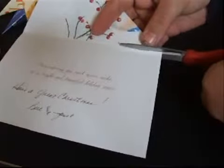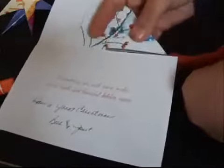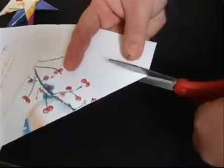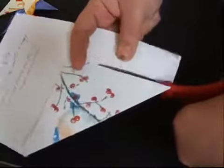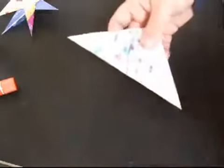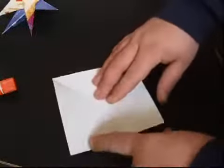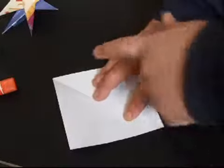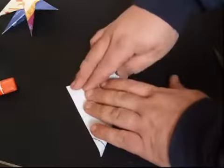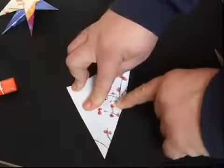Then take your handy dandy scissors, and cut along the bottom so you are making a square. Do the same along this edge. Alright, this you can do whatever with. You can throw it away, recycle it, whatever. Okay, now we're going to open this up. Now we're going to take this corner and fold it up to that corner, just like that.